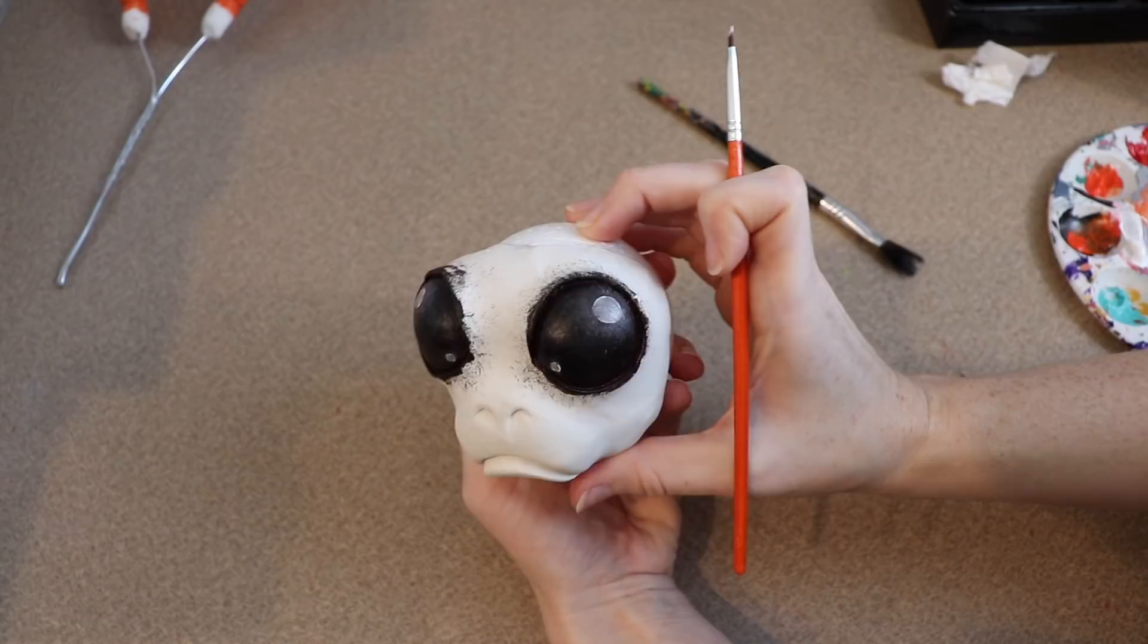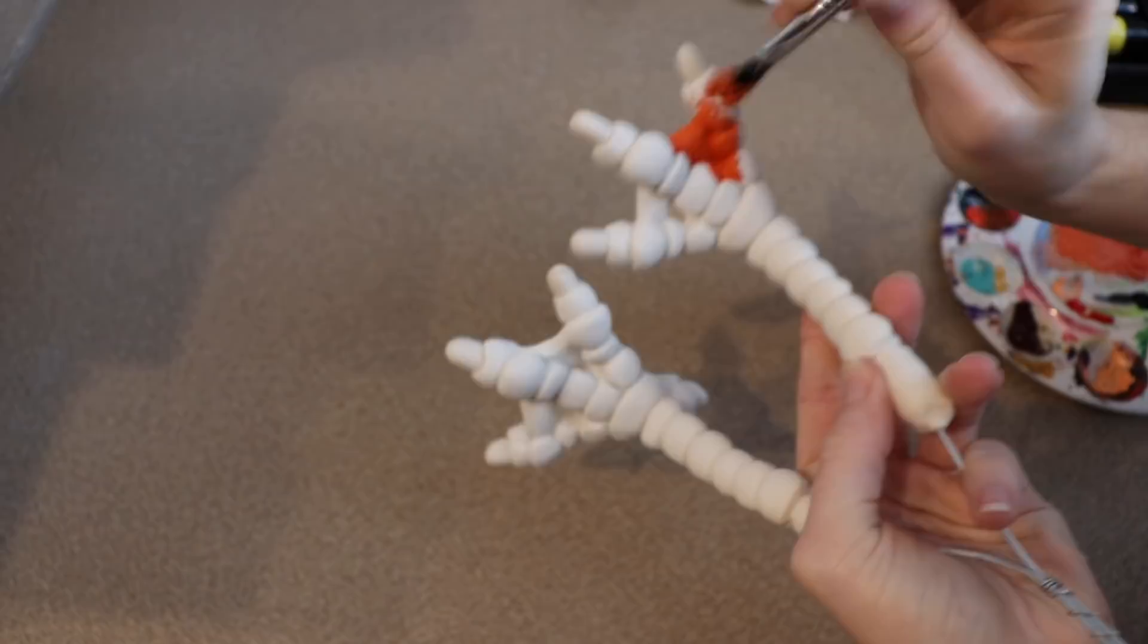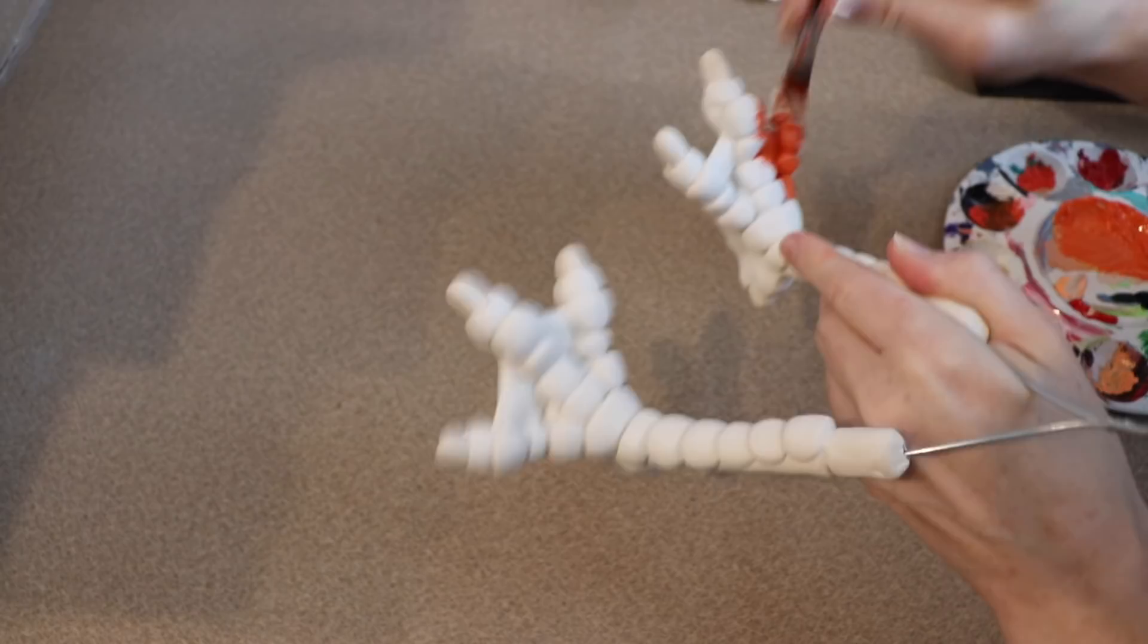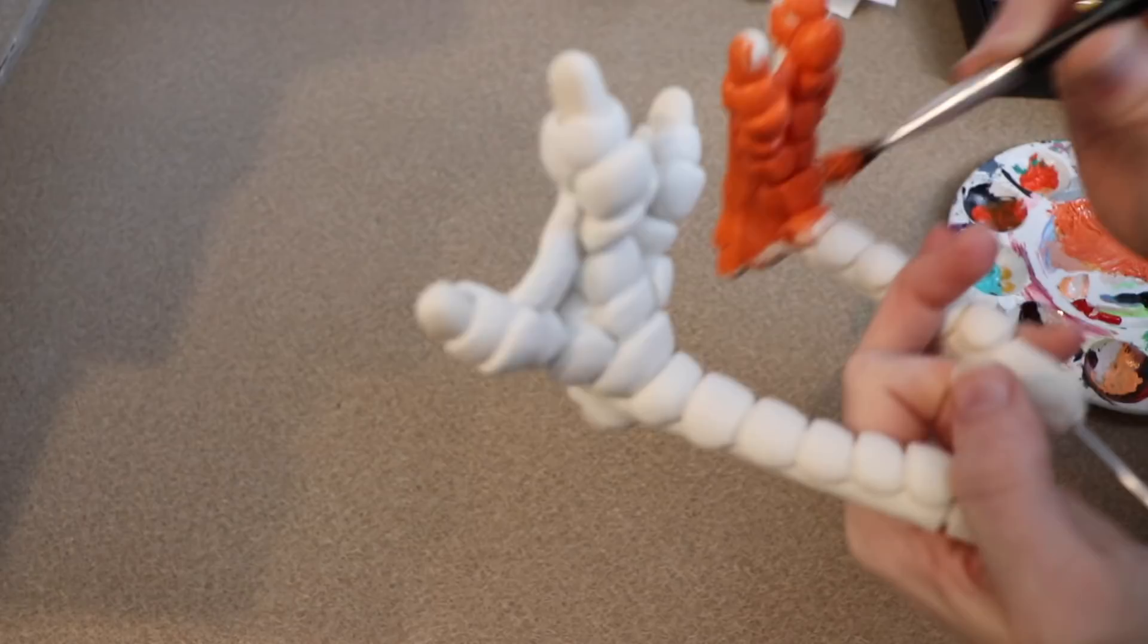Moving on to the clay feet, we're going to paint them a nice orange color. Once that's dried, we're going to take some lighter versions, some yellows and some darker browns and we're going to add the highlights and lowlights to it and then we'll probably paint the toenails like a black or something.